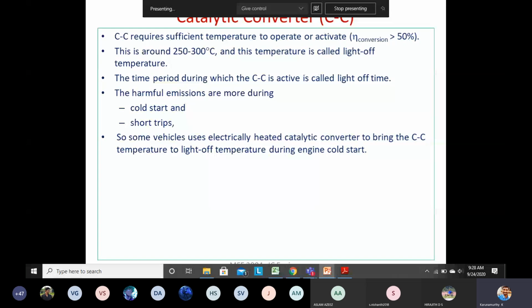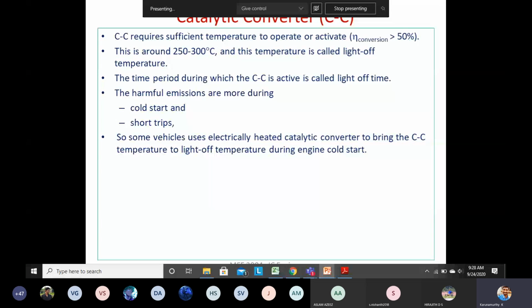So now how to overcome this? We are having harmful emissions from the engine after combustion, so to reduce them we have gone for the catalytic converter. Even after providing the catalytic converter, under certain engine operating conditions it is not performing well. So they have come out with a mechanism.